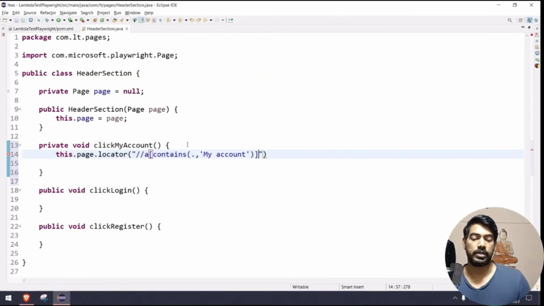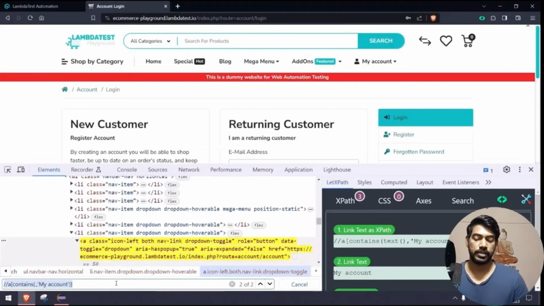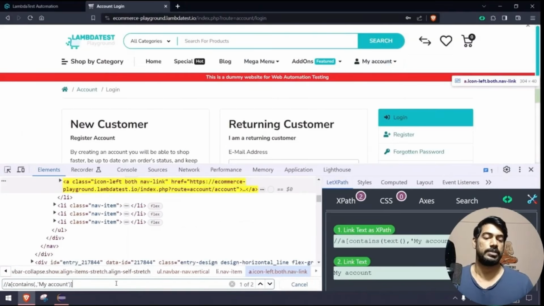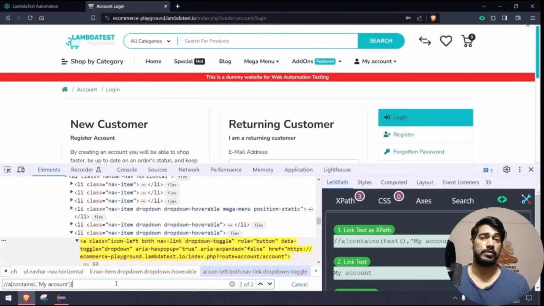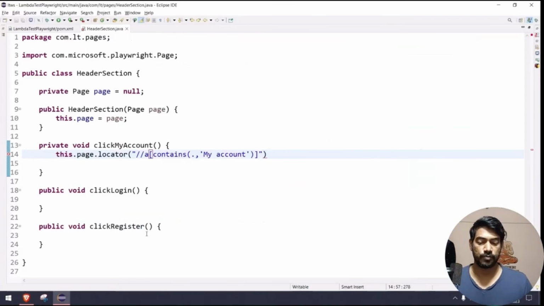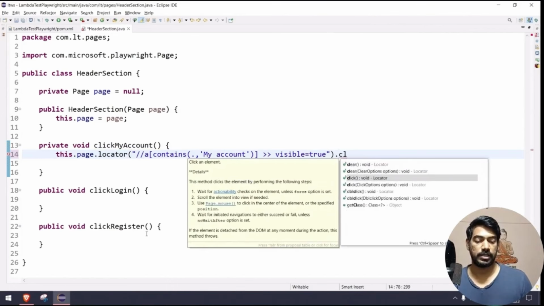and this is the locator, right? So My Account, this is the locator, but we know that here we have two elements, right? That means it will end up with an exception called strict mode violation error. But I want to interact only with the My Account which is visible. So for that I can simply use greater than, and select visible equal to true. This means whichever is visible, I will be able to interact with. And of course I'm doing the click action, so let me make it click.